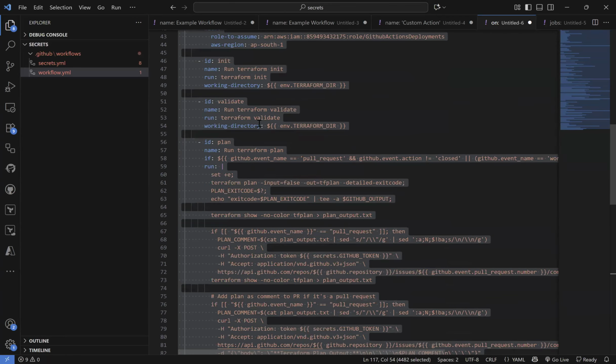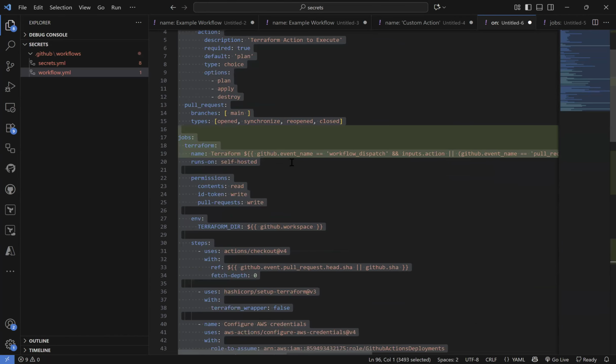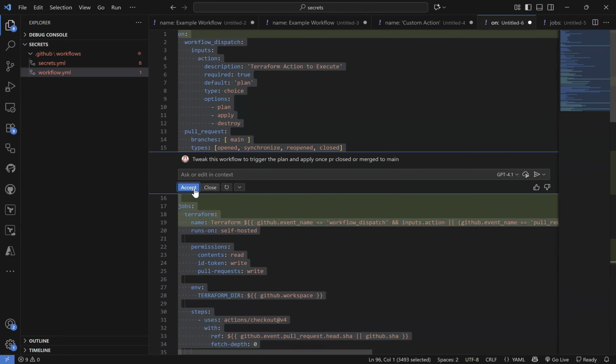So I started modifying the lines. Let's accept this.